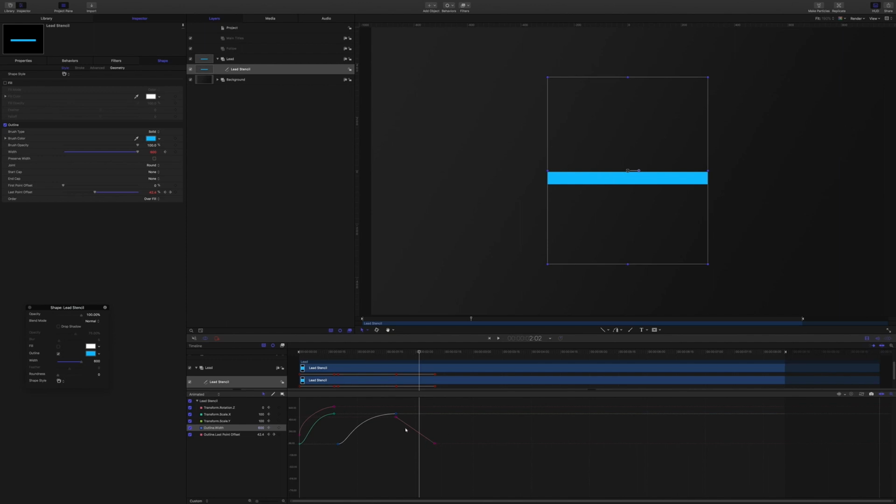Right, so now we want to play with this curve here, the outline last point offset, so I'm going to turn off everything. And set the interpolation to Bezier. Break tangents on the handles.